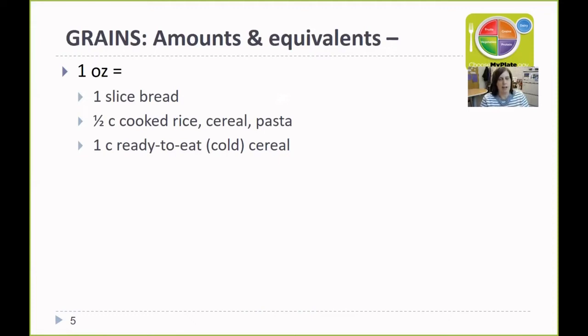So the next one is a 1 cup ready-to-eat cold cereal. Now, I recognize that different cereals have different weights, but for this class, just use the standard. Any kind of ready-to-eat cold cereal, 1 cup is a 1 ounce grain equivalent. So I've got in my baggie here, maybe bring it closer to the camera, you can see it's cornflakes. And this is looking at a 1 cup of cornflakes. So this would be a 1 ounce equivalent. So if you think about it, you can maybe imagine this in a bowl, and it almost fits in my hand, thinking that's about a cup.